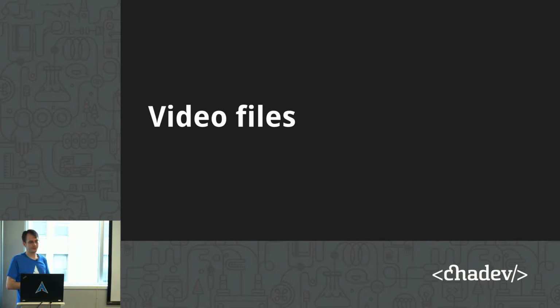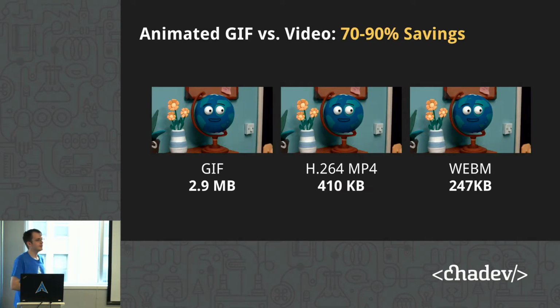OK, so video files. Video files are just images, but a lot more of them, right? You have many frames per second, and those are all just basically images. Once again, choosing the right type of container, choosing the right type of codec is absolutely critical. So maybe you're dealing with an old system, and you can only deal with animated GIFs. You're stuck with a big file, sorry. If you have support for modern codecs, though, you should definitely use those because they're way more efficient than a GIF should or could ever hope to be.